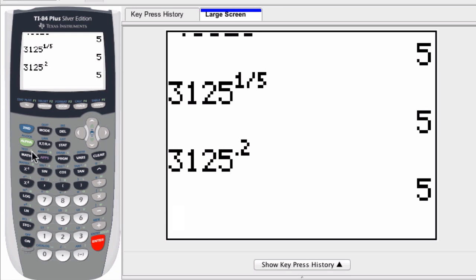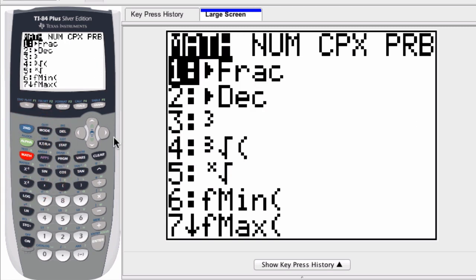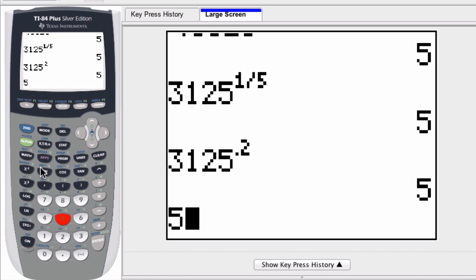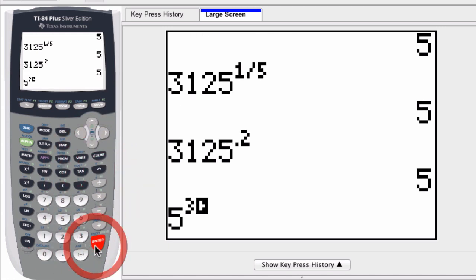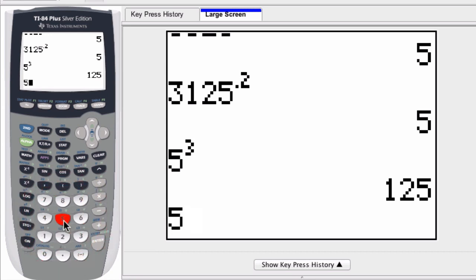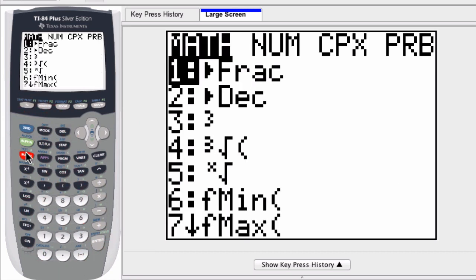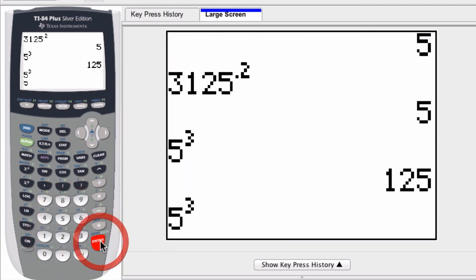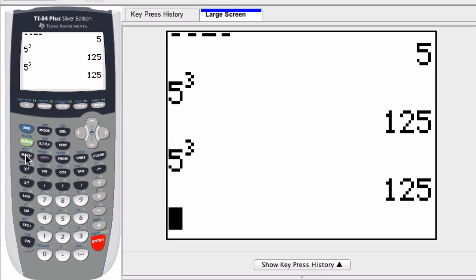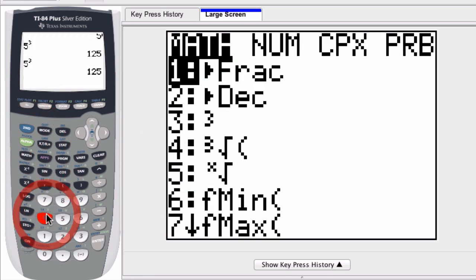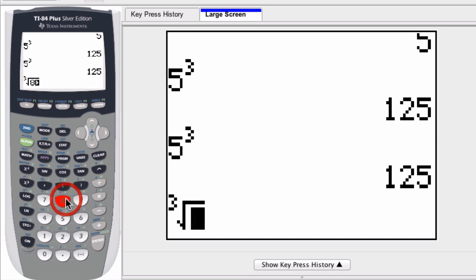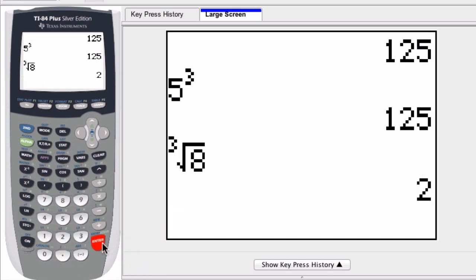So there are lots of options here, and again, going back to the math menu here, we have cubed, cube root, and x root. Really convenient. I'll just walk through those real quick. If I want to do 5 to the 3rd power, there are some ways you can do that, right? You can press the caret button and a 3, right? Another way is to press 5, then press math, and then go to the 3rd option here, which is the cubed power, and it does the same thing. Another thing on the math menu, if you want to find the cubed root, press the 4th option. Let's say I want to find the cubed root of 8. Well, I select that, and it computes it.